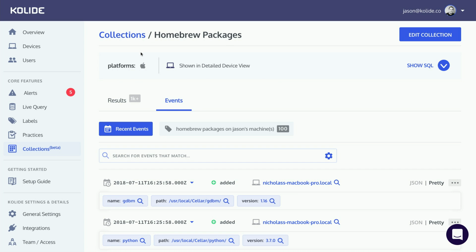This is a really powerful way to work. If I'm doing it for apps, I can look for unsigned applications. If I'm doing it for Chrome extensions, I can look for Chrome extensions by a specific developer that I may not want to see. So it's really awesome and powerful, and this is a great way to slice and dice the data within your organization. And the product ships with a ton of these.